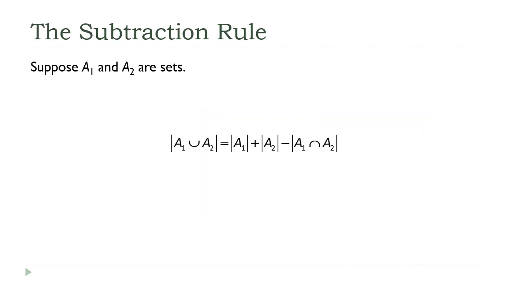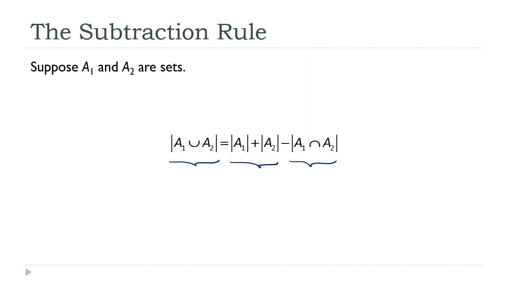So I've summarized the rule here, and again, we're falling back on some of the set theory terminology that we've used before. What we're looking for here is the size of the union. We're looking for the 21 to 25-year-olds combined with the high school graduates. And the way we do this is we add up the sizes of the individual groups. That's the part that matches what the addition rule says. And then we have to make an adjustment, and we subtract out the size of the intersection. Remember, intersection is the fancy set theory term for overlap.